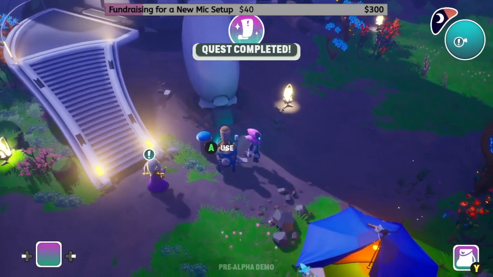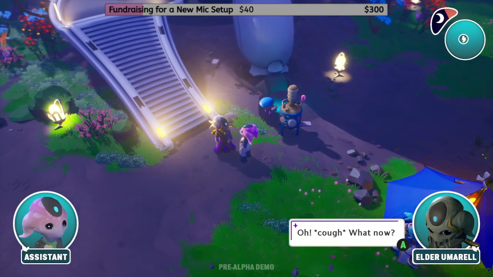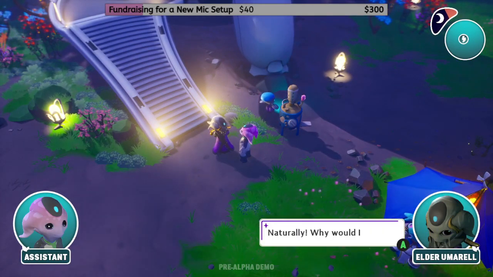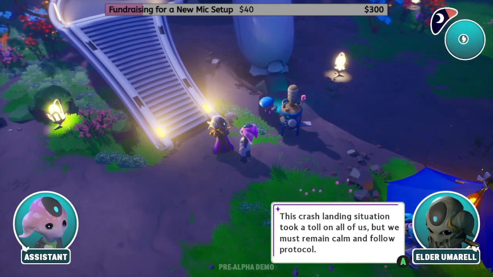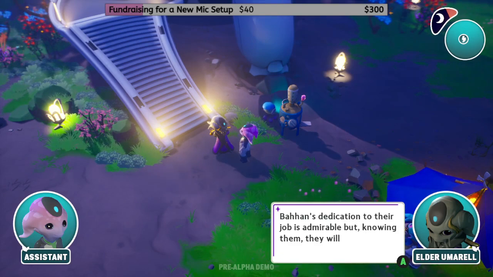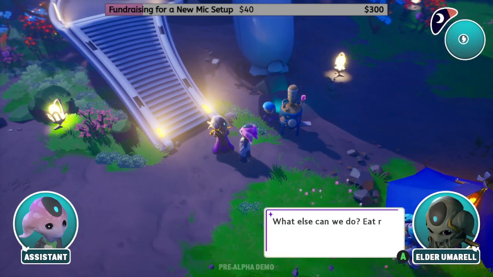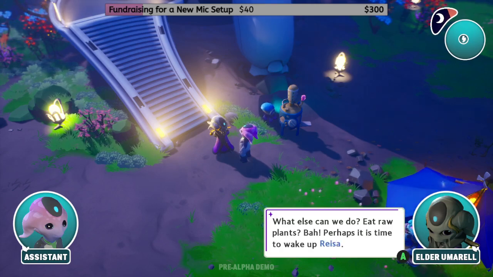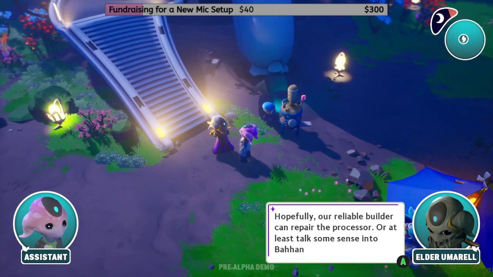What a mess. What a mess, Elder. Oh, what now? You're right. Naturally. Why would I not be? It's crash landing. Nice. Now it's a crash landing. Situation took a toll on us, on all of us, but we must remain calm and follow protocol. Bahan's dedication to their job is admirable, but knowing them, they will sulk over their jelly for a long while. Can we even eat if we can't pick the flavor? What else can we do? Eat raw plants? Ugh. Perhaps it's time to wake up Grayson. Hopefully our reliable builder can repair the processor, or at least talk some sense into Bahan.